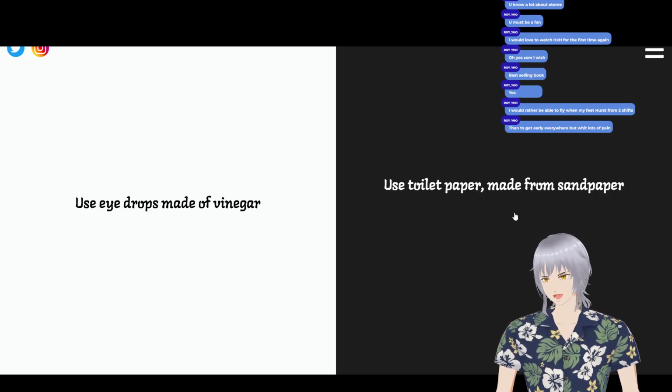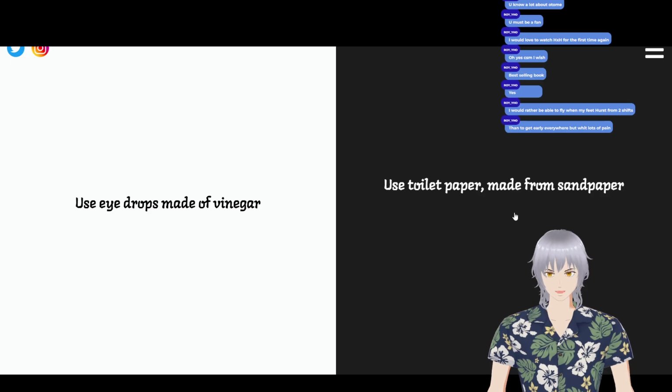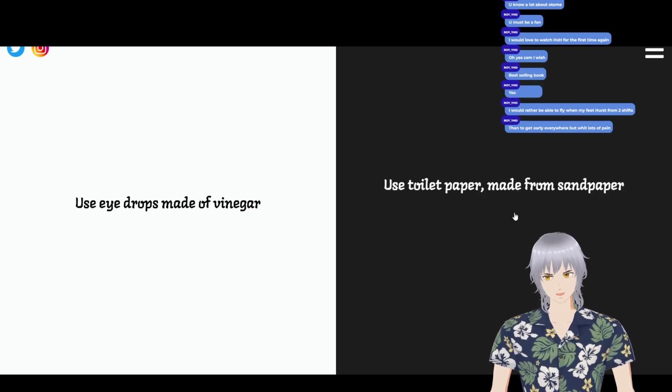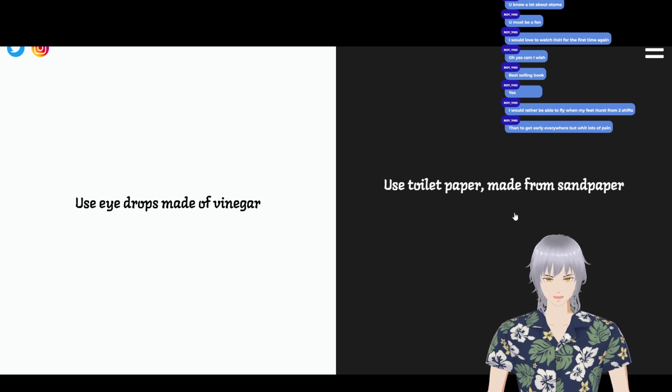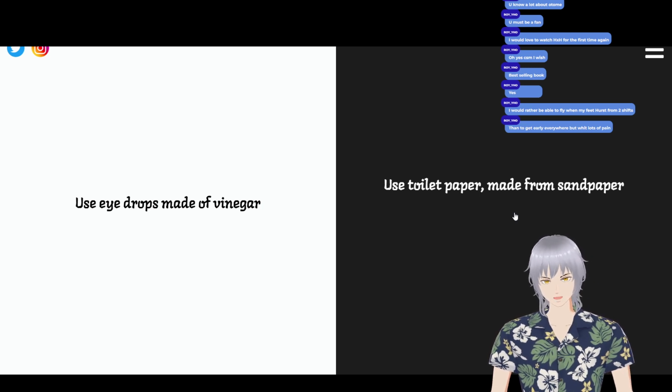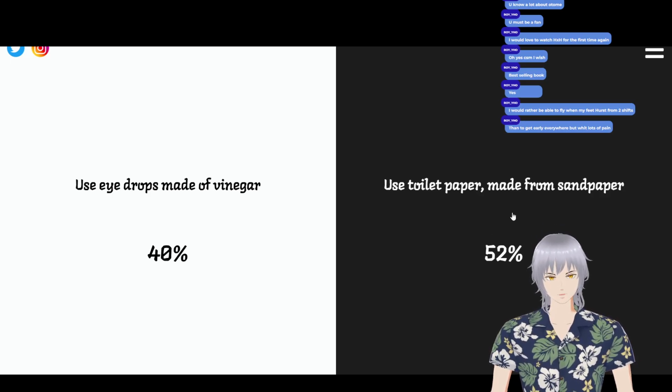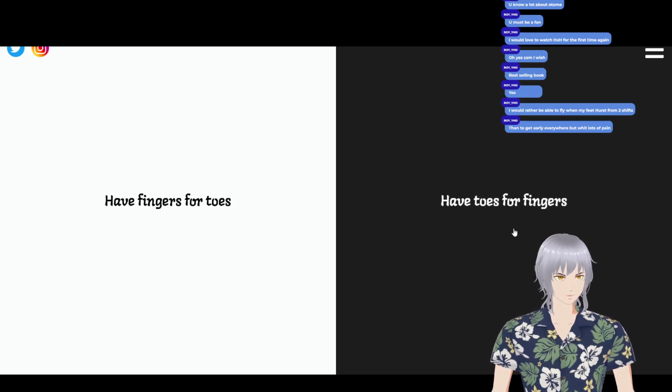I don't like using regular eye drops, and those are good for you, because I don't like the idea of putting things in my eye. The idea of having my asshole torn to shreds is slightly more palatable than putting something slightly acidic in my eye. That sounds kind of weird, but for this reason, toilet paper made of sandpaper. Hell yeah, I'm not the only one getting their buttholes torn.